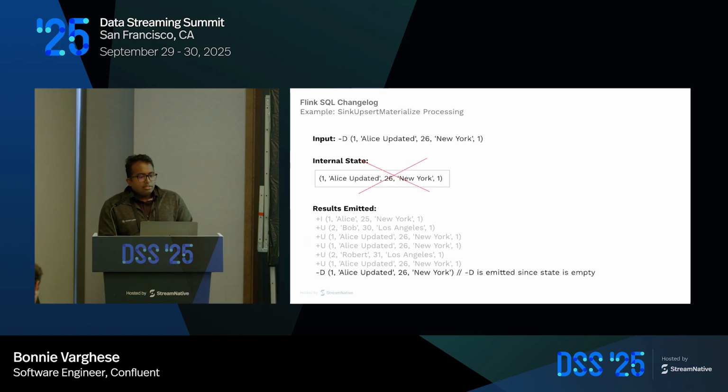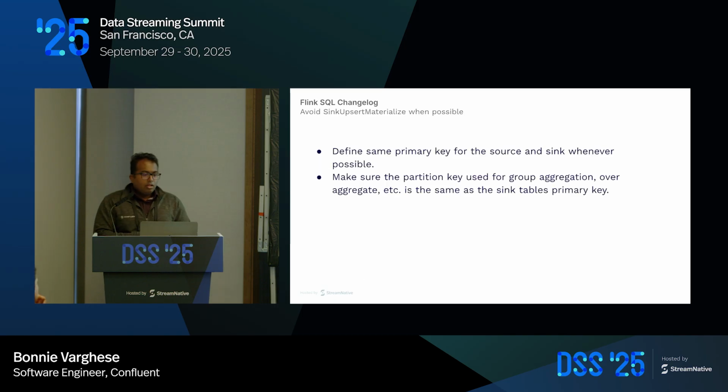This, as you can see, for each key, that is the upsert key, needs to maintain a lot of values associated to it, basically the entire historical data. So this can lead to a lot of data that you read from and write when you're processing through this sink upsert materializer operator.